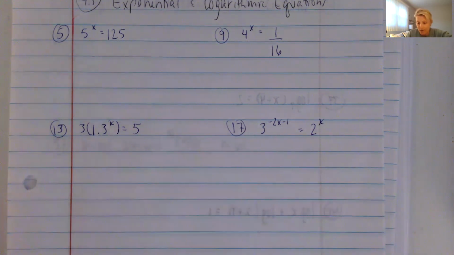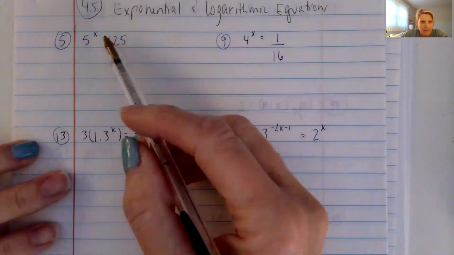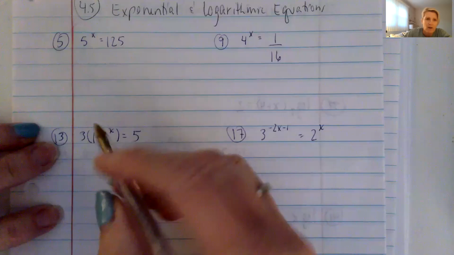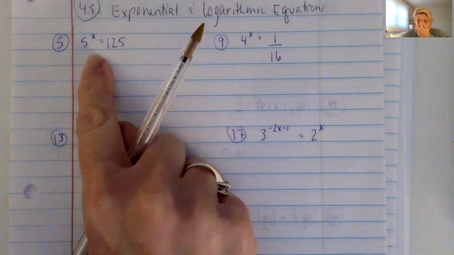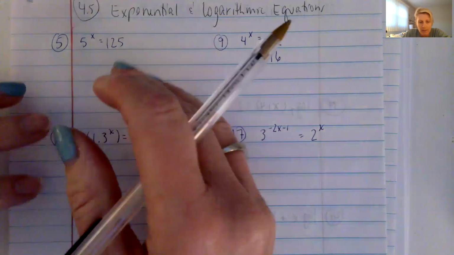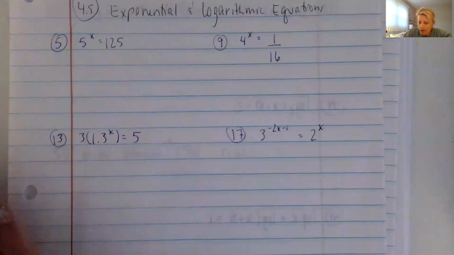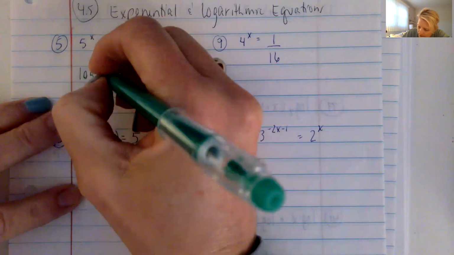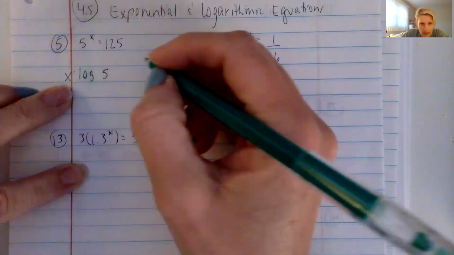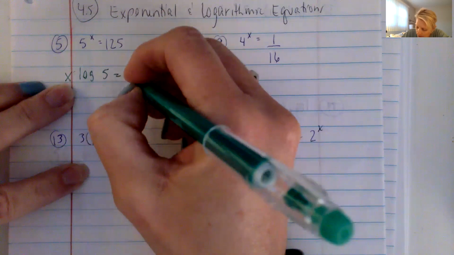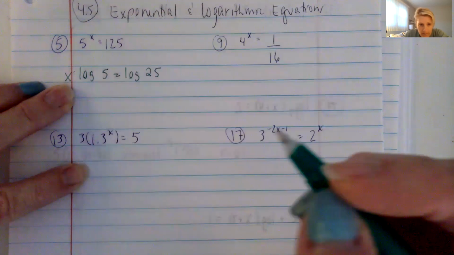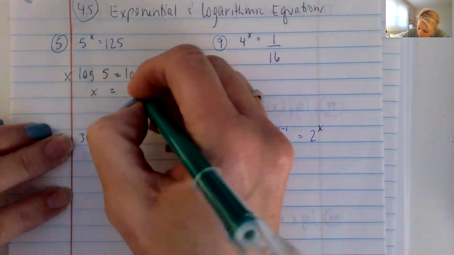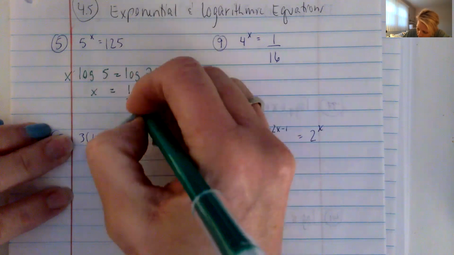Our goal is to solve for x. We're solving equations, so x needs to be down on what we call the main floor before we can solve for it. To do that, we can use some of the properties we learned about logarithms and exponentials. If we take the log of both sides here, then x will come down in front, but we have to take the log of this side as well. And then we can divide both sides: the log of 25 divided by the log of 5.